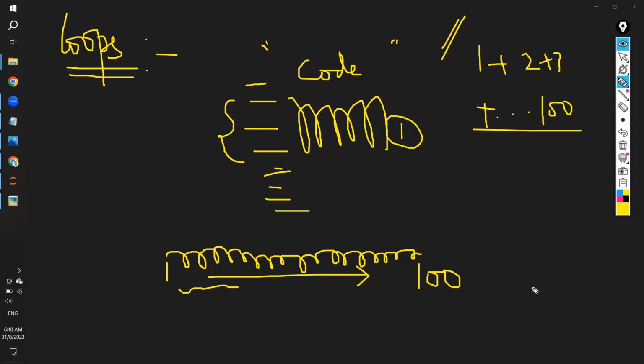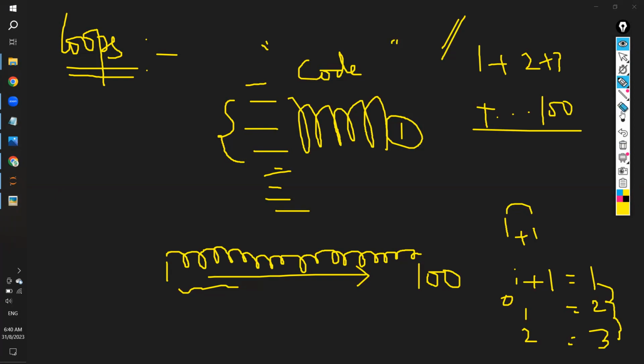But the smart way: every number goes to the next number by increasing one. If you just put a loop like i plus 1, every time you change i, this value changes. If i is 0, this is 1. If i is 1, this is 2. If i is 2, this is 3. So in this simple way, you can loop through i 100 times, and each time you get a new number and can start adding. That's the usage of loops, in simple terms, for code reusability. That's why you want to use loops.